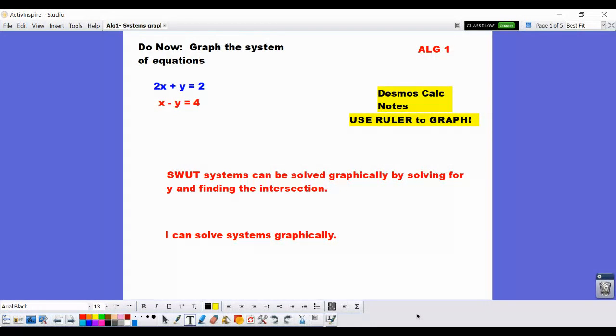Okay, so a couple of things as you're taking notes and working on things, make sure and use a straight edge. You want to draw as nice of a line as possible. That would be super helpful for you. And we're going to pull back many of our things from semester one, so solving for y and graphing. So let's go ahead and get started.